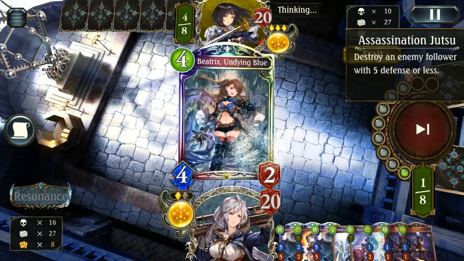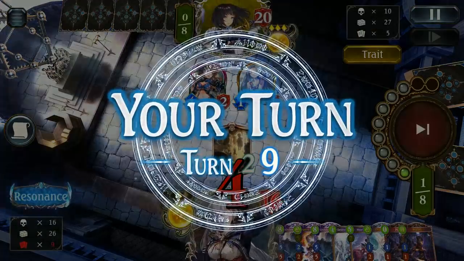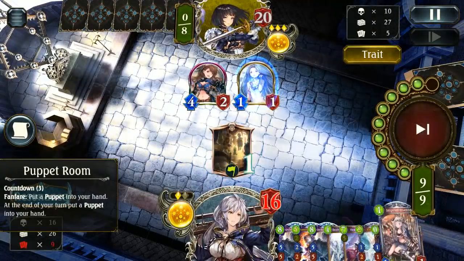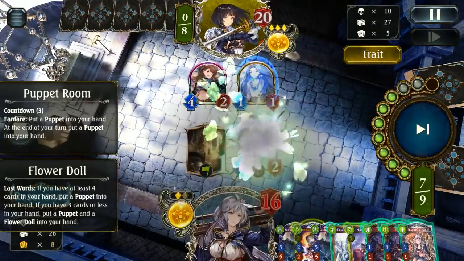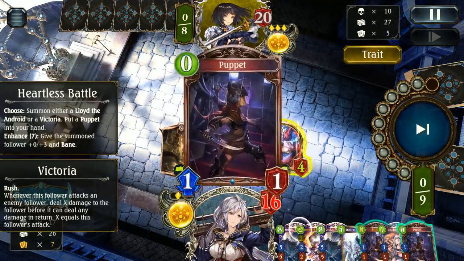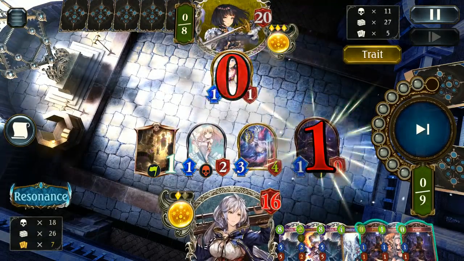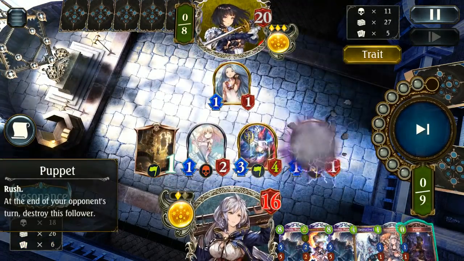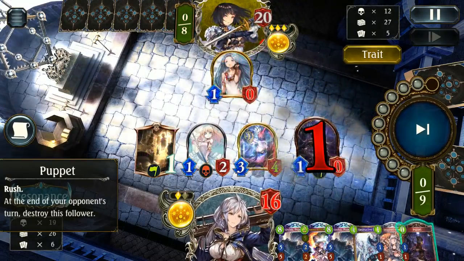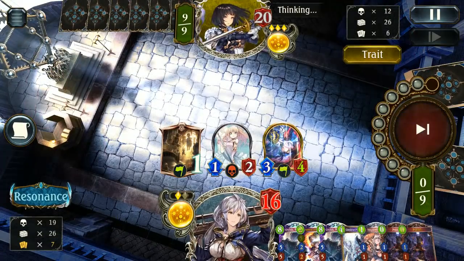As I mentioned, this is a fairly long game. It's mostly just trading the board. We don't really get much chance to really go face each. So Heartless Battle is going to do fairly well. We can pretty much waste these puppets as we see fit at this point. As we're going to create a lot more puppets. We're still holding on to the Loco for even more puppet generation.